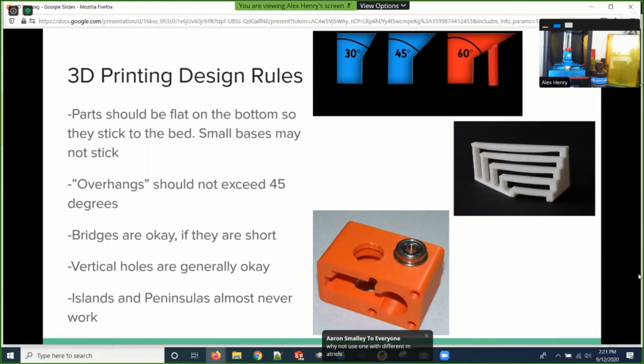So FFF 3D printing is really nice for just low cost things. You can need quick prototype parts. It's really great. You can do a lot of cool things with different materials. Resin 3D printing has become really popular and just uses a completely different technology to get high detail parts. And then with metal laser printers, you can make metal parts, really high detail. So depending on the parts you're trying to make, you want to pick different 3D printing technologies. And there are a lot more than the three that I named, but I tried to name the three most common ones that you guys would be exposed to.